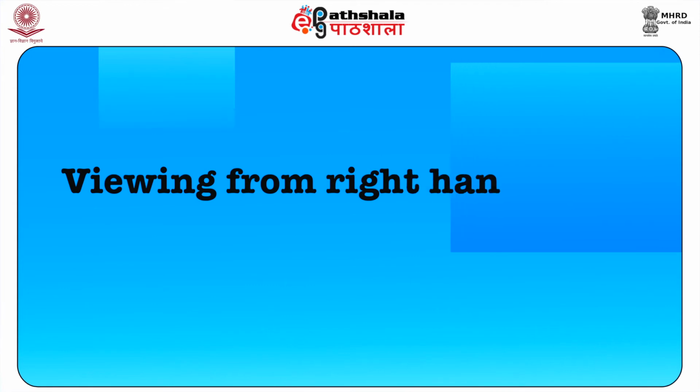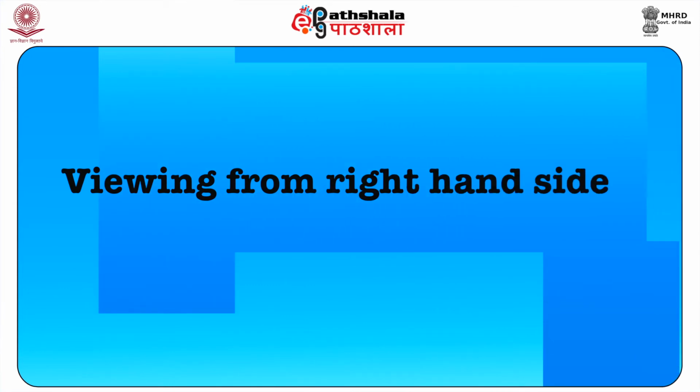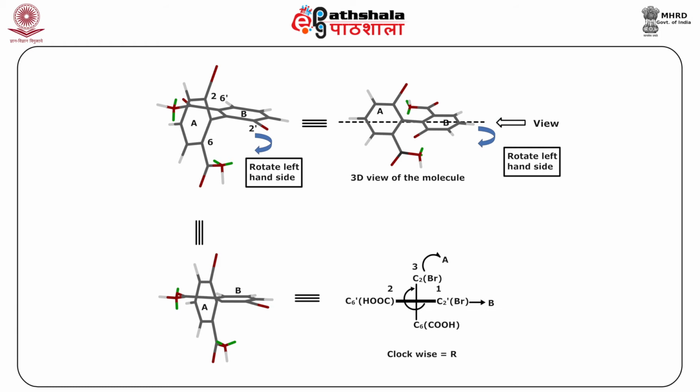Now students, take a view of the molecule from the right hand side. Then you rotate to the left hand side. Then you rotate the molecule once again till you reach the Newman projection. Then again the view which will be near our eyes will be represented by the bold line, which is the horizontal line. Then that is converted into the Newman projection. The bold line now has the groups 1 and 2 according to the CIP rule, then the vertical line has 3 and 4 according to the CIP rule.